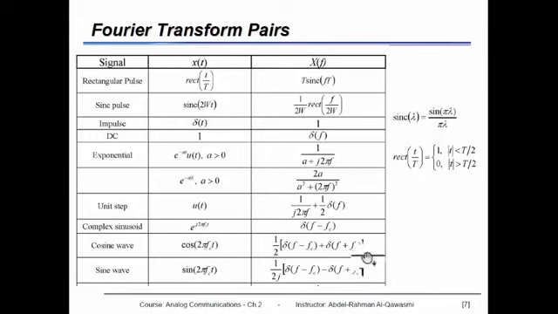And we should know that for the cosine we have this Fourier transform as delta functions, and for the sine we have the same but different. We have plus here and minus here, and we have j as a complex number. This is the sinc function we talked about. This is to help you with the equation of the rectangular and sinc pulse. So Fourier transform pairs are very important, so please give attention in order to simplify understanding the future lectures.